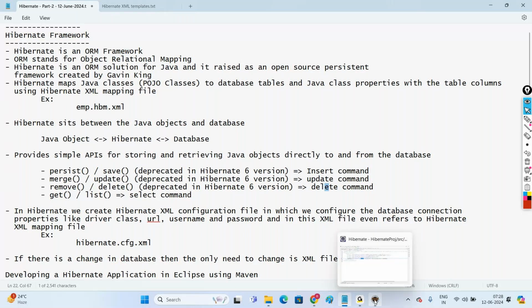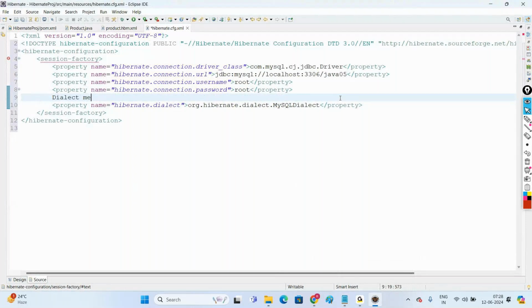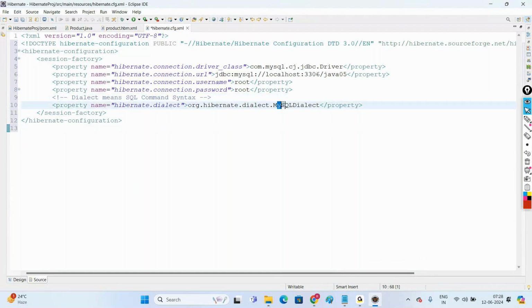That we have to provide as the dialect. So dialect means SQL command syntax. Whichever database we are using, that dialect we have to provide. So in our case, MySQL, it is MySQL dialect. If you are going with Oracle, Oracle dialect.